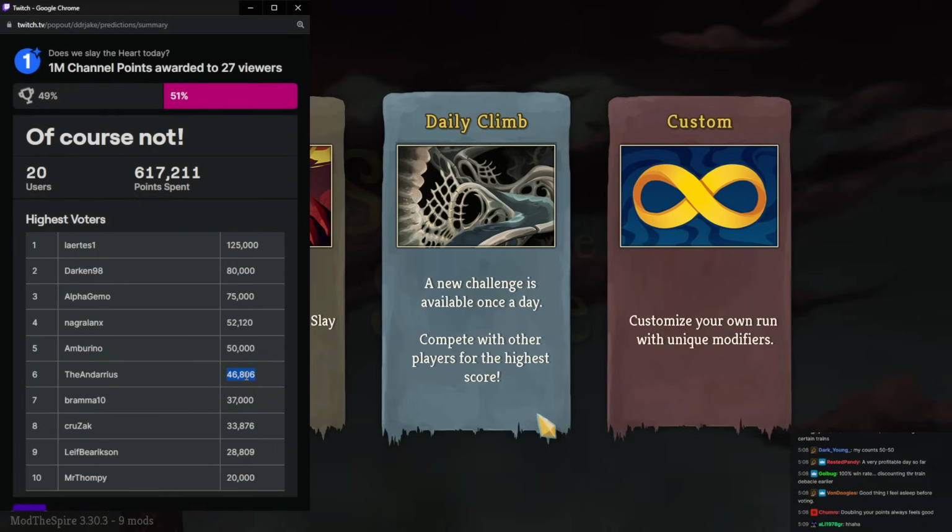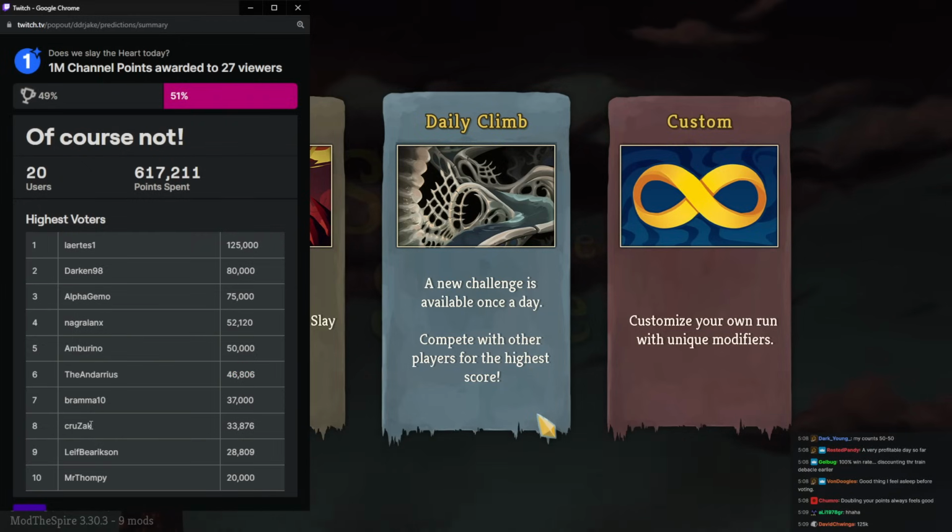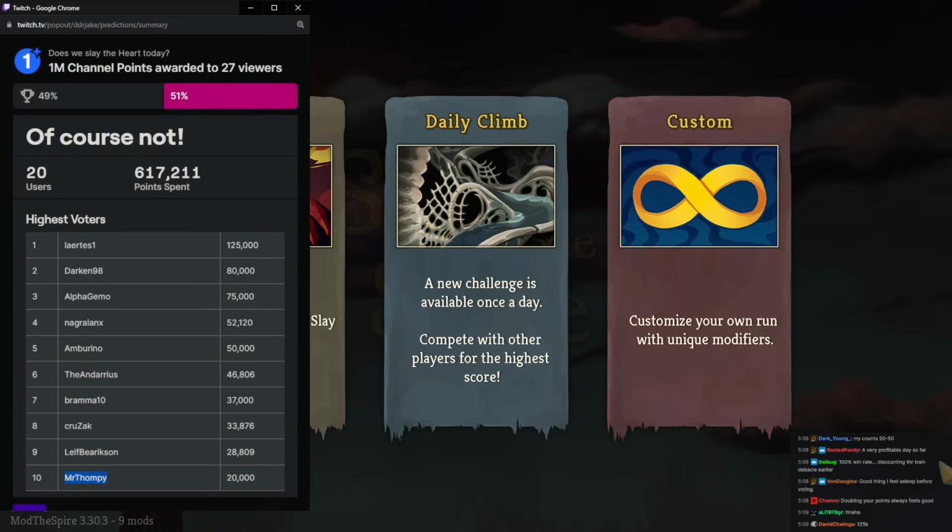How about we have the long play vote now, eh? I feel like everyone's primed and ready for that. We got Brahma, Crew, Leaf, and Tompi, all pointless plebes.